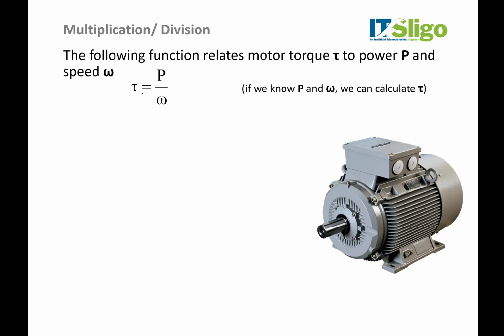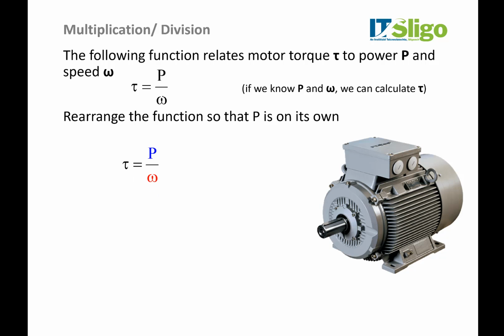Torque is what kind of wins races. Power is what sells the car, the horsepower, but it's torque that wins races. So rearrange the function so that P is on its own. So we want to get rid of this thing. Well, first of all, we write the function and identify my subject in blue. And I want to get rid of this omega. But what I'm really asking is, how is omega joined to P? It's joined by division. So to kill division, I use multiply. So I'm going to multiply both sides by omega.